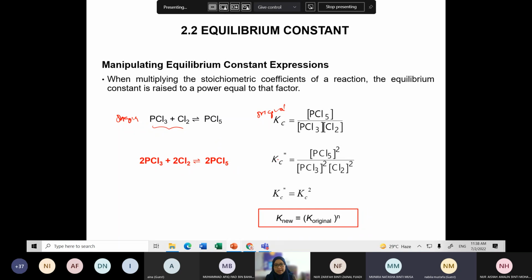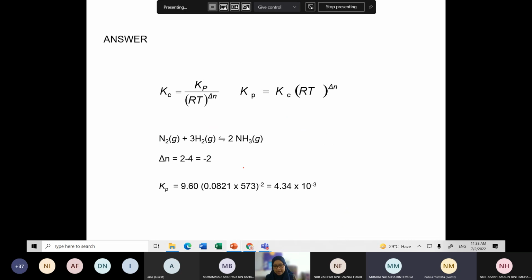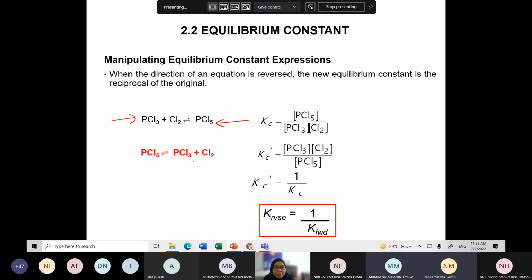So if we were to write the Kc of the reverse reaction, this is how we write it. We are talking about the reverse now. It's actually the same, it's just that they're being reversed. This is first, this is second. The second is a reverse of the first reaction. When we express the Kc from the second reaction, this is how it looks. Only the positions are inverted. This is the original, this is the new one.